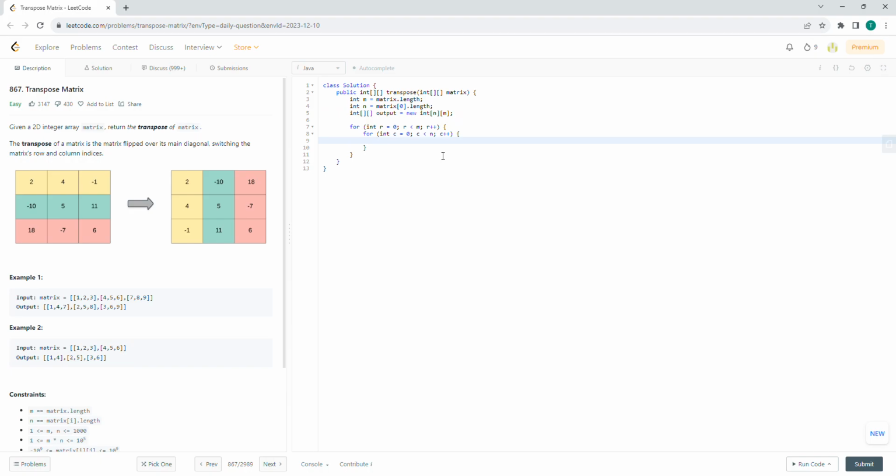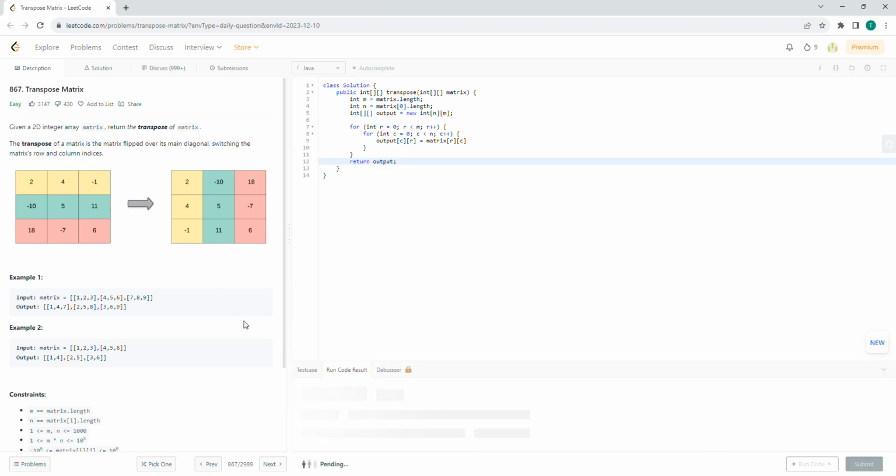And now that we have it initialized, we want to assign the variable called output. And what do we want to assign? We want to assign the columns and the rows. And what do we want those values to be? We want the values to be from the old matrix. We want the old matrix row to become the new output column, and the old matrix column to become the new matrix row. And then we just do a for loop for all the dimensions. And then when we exit this for loop, what we could do is return our output as such.